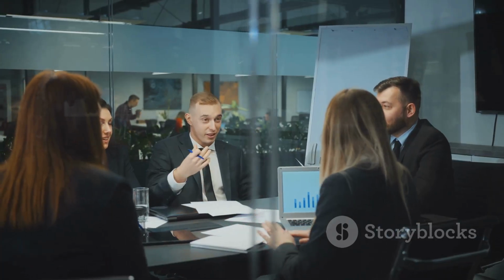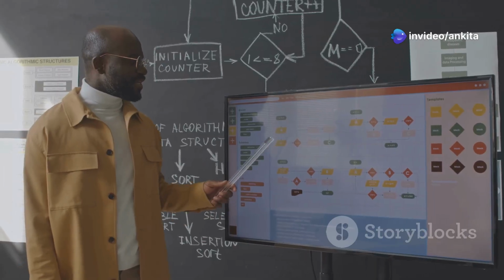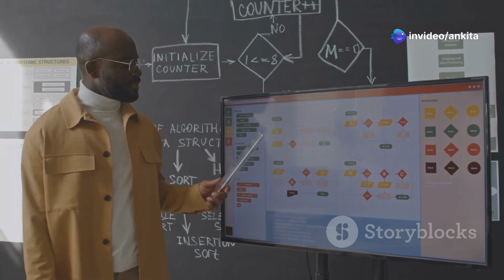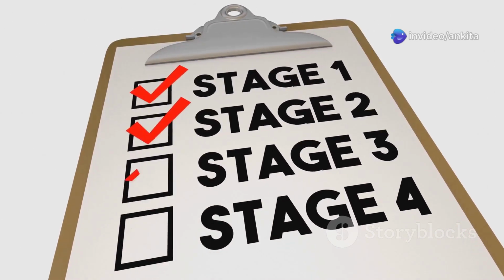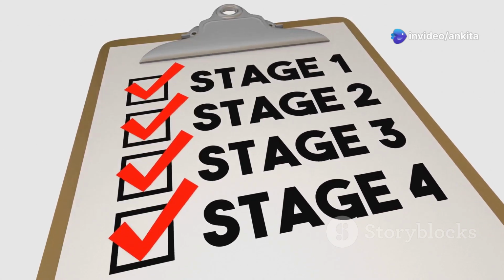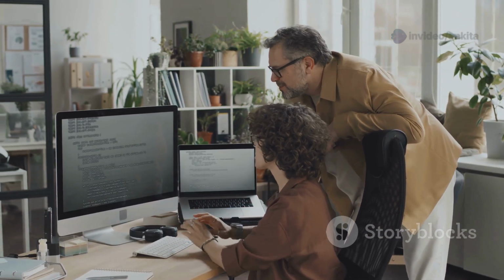Quality assurance, on the other hand, is a process-oriented activity. QA is concerned with preventing defects. It focuses on the processes and procedures used to develop the software. QA aims to ensure that these processes are effective and are being followed correctly. The idea is that if you have good processes, you are more likely to produce a good product. So QA is proactive. It tries to stop bugs from being introduced in the first place.